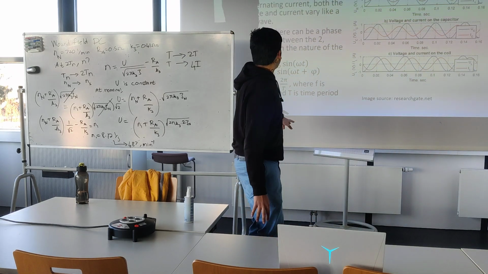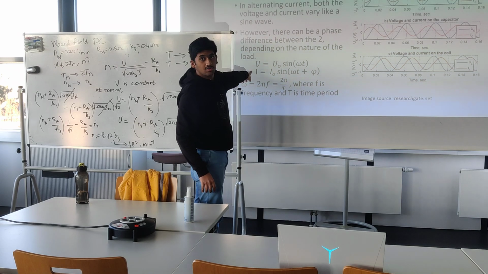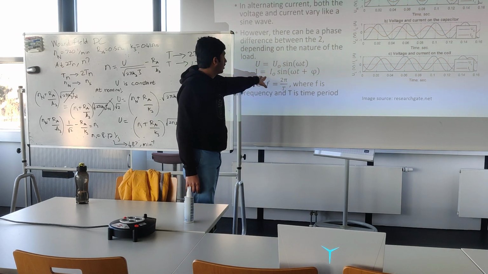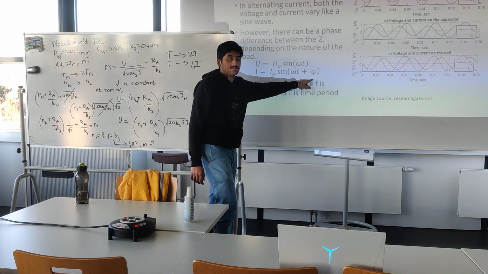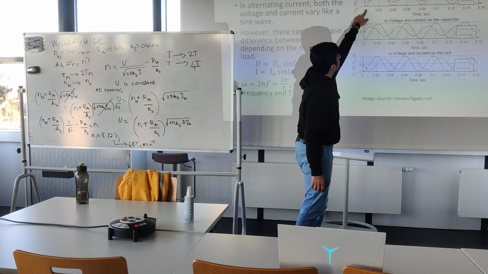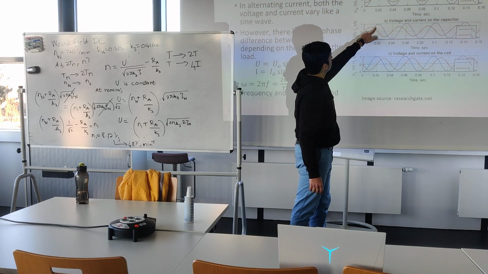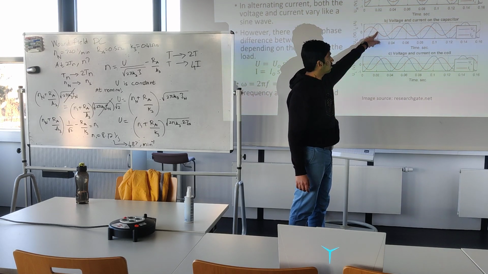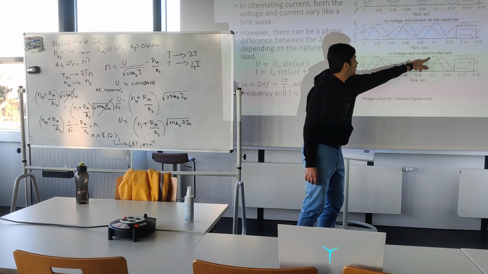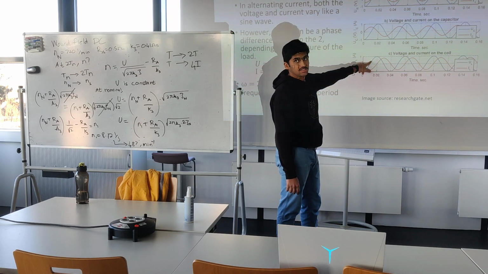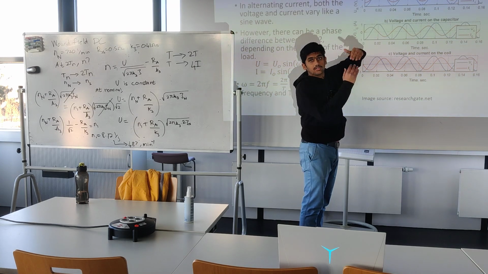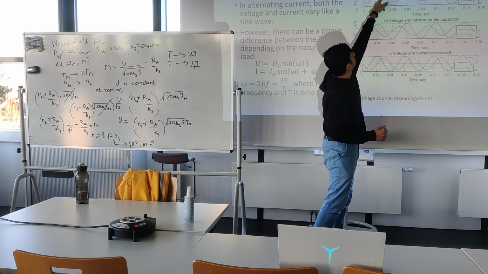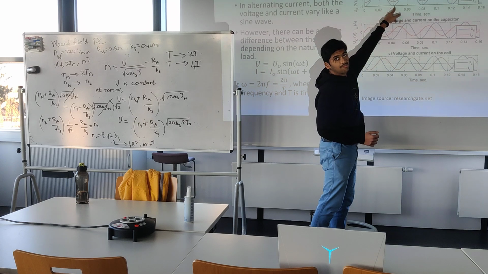Do you remember that we discussed last class how the voltage is not constant, it's varying as a sine wave, current is also varying, but there is a phase shift. This phi is the phase shift. Here they are in phase, here they are out of phase by 90 degrees because the capacitor and the coil is an inductor, so they are out of phase in the other direction. Notice for the resistor they are absolutely in phase, the waveforms perfectly match, they both peak at the same point, trough at the same point.